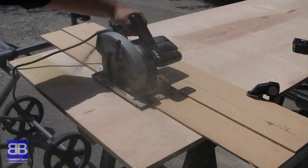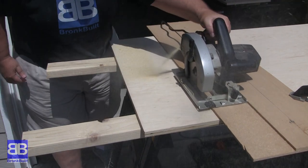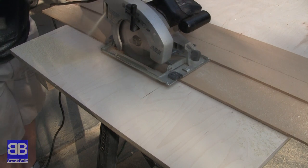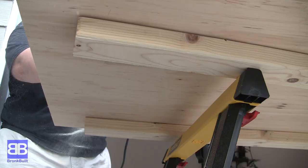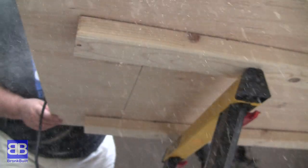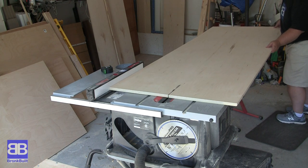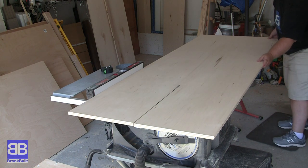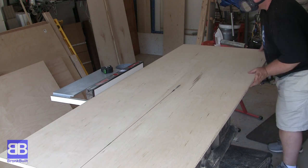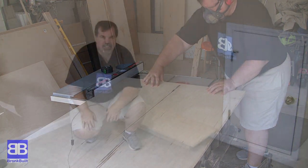These units are going to be built to be pretty configurable — we can choose to have one rod for longer clothes like dresses, or double rods for more hanging space. There will be shelves between the two units that will also be able to be removed and replaced with yet another rod for even more hanging space. There's also going to be a shoe rack with lots of shelves, which of course we'll be able to remove if we want to and add another rod. Here I'm cutting all of the pieces that will become those mini shelves, and they'll be cut to final size once the units are complete.